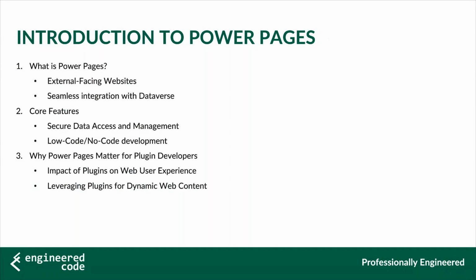What makes Power Pages stand out is its ability to expose Dataverse data to users in a controlled and secure manner, allowing you to create customized web experiences that are tightly coupled with your backend data. So let's talk about some of the core features that make Power Pages an essential part of the Microsoft Power Platform. First and foremost is its secure data access and management. Power Pages can ensure that only authorized users can access or manipulate data, which is crucial when you're dealing with sensitive or business-critical information.